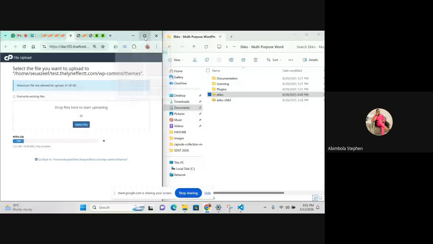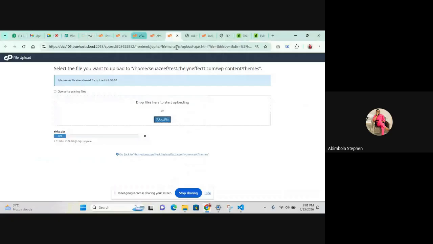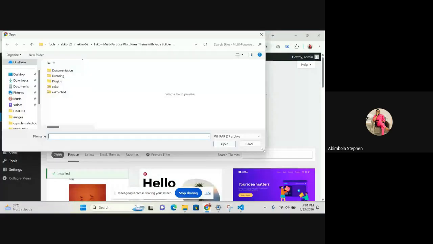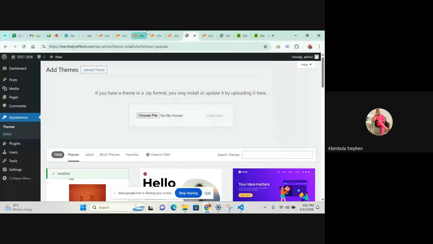So we're waiting for it to upload. The reason why sometimes it's not good to upload from this front end is that, although you can also upload from this front end, sometimes it takes time. So it's better to upload from the cPanel directly, so you're not disturbing yourself with errors. Sometimes if you upload directly from here, you see errors like maximum execution time elapsed. So it's just best to upload directly from the cPanel.